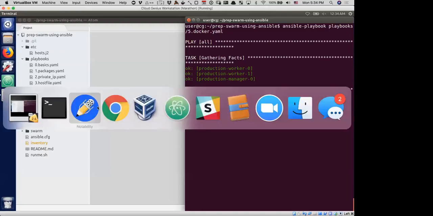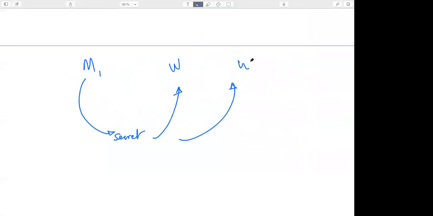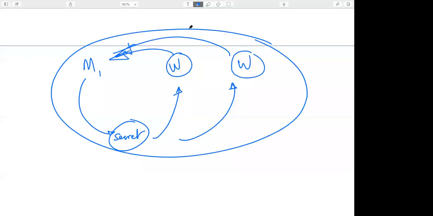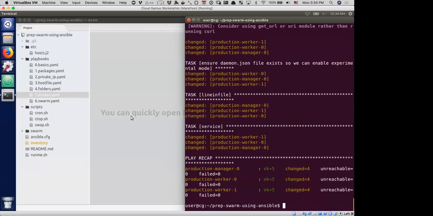You remember, machine number 1, the manager, will generate a secret. And Ansible will pass on that secret to other machines. And then these machines will actually go and connect using the secret. And they will then become one big family. And that is what we will do in the next action.